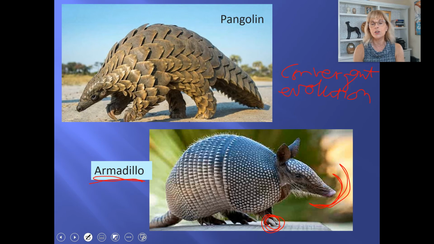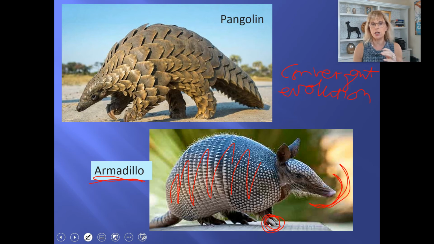Now, in his particular life, he needs to be worried about being caught and eaten by coyotes and bobcats. And so his way of defending that is he has got these armor plates. These armor plates, that's highly modified hair, believe it or not, highly modified hair. And these plates allow him to still move.